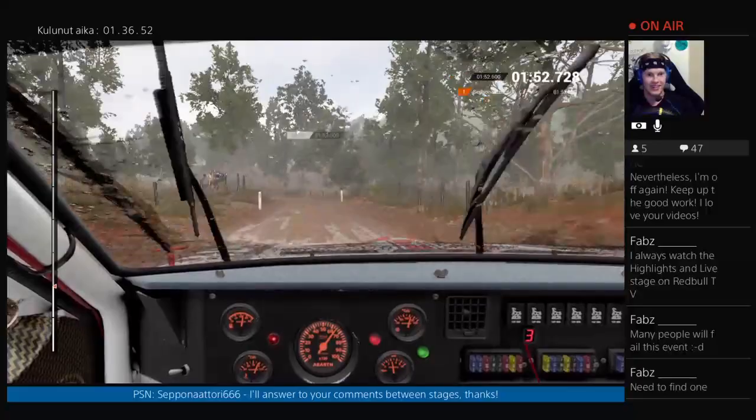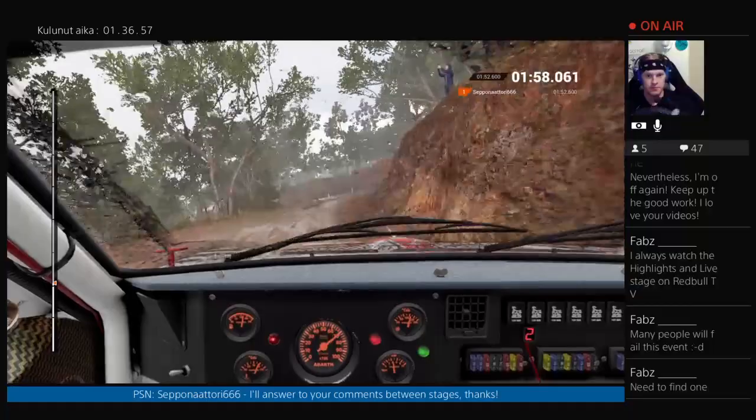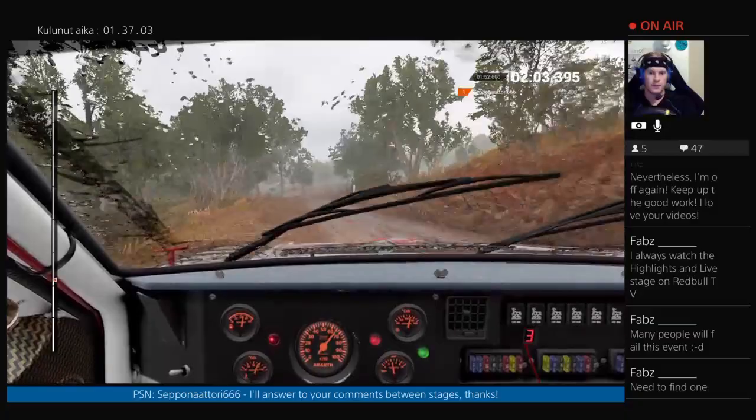Three, into left 2. Keep right over crest, 80. Caution, crest, left 2. 60 through dip. Keep left over crest, right 6. Oh. Luckily, left I didn't go right in that one.